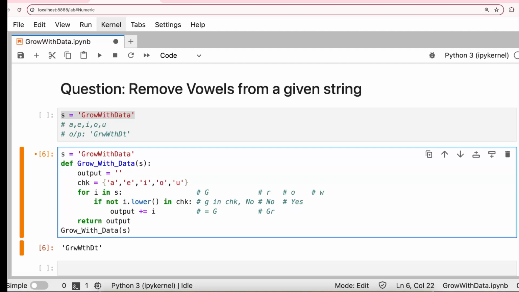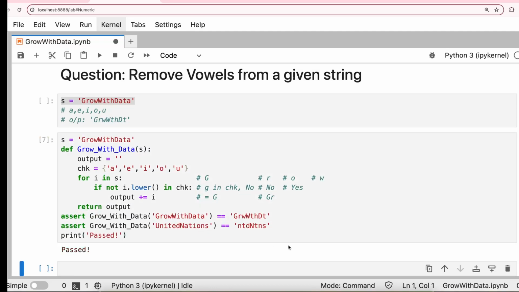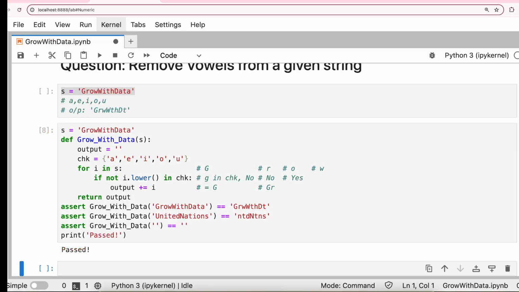Now we are going to try some more input parameters and see if it works. We have the assert function and it works. If the input is blank, what happens? Then it should return blank, right?